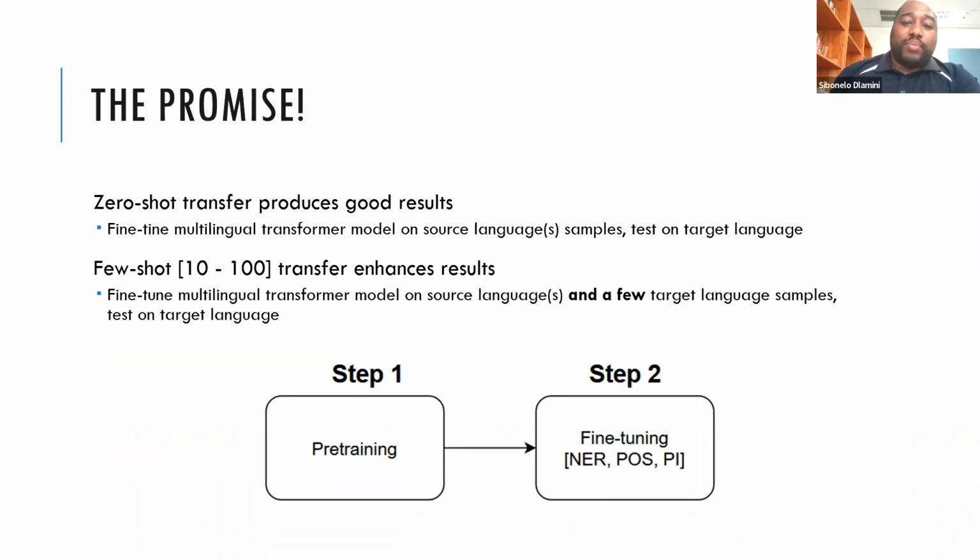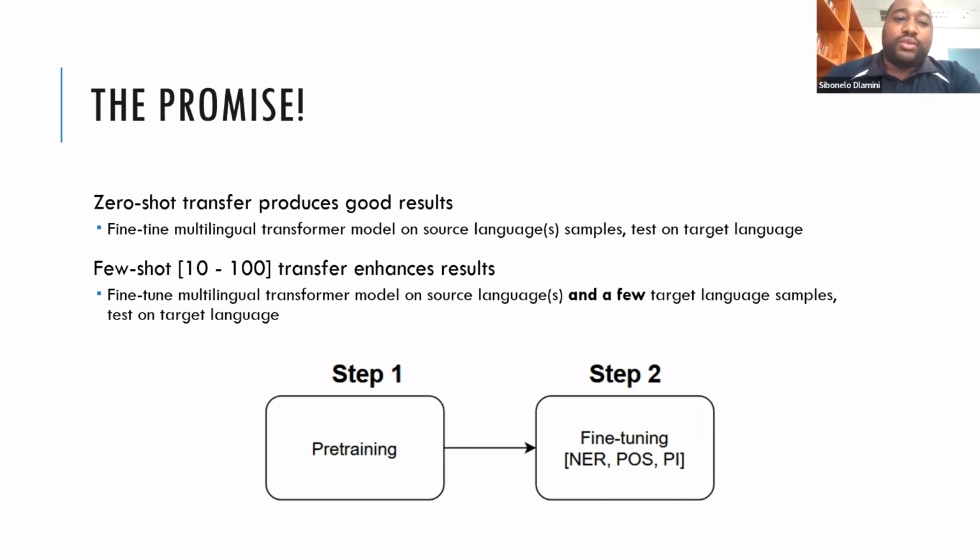And what do we mean by zero-shot transfer? Well, going back to our step 1, step 2, remember that when it comes to multilingual transformer or any transformer models, there's 2 steps involved. First is the pre-training, where we acquire the ability, it's language acquisition basically. Then there's step number 2, where we fine-tune that model to then perform some specific task like named entity recognition, part of speech tagging, etc.